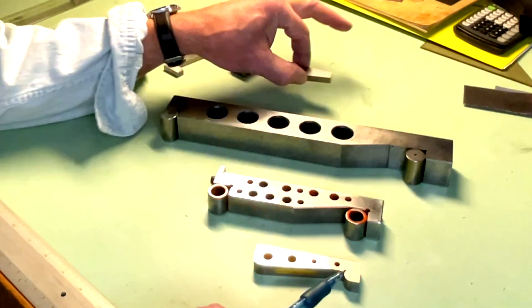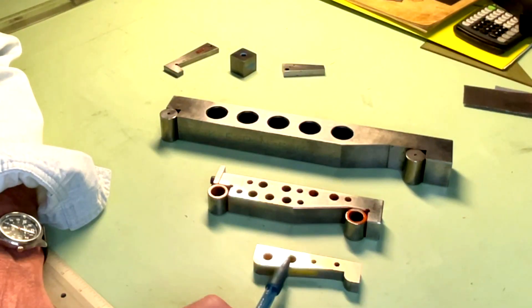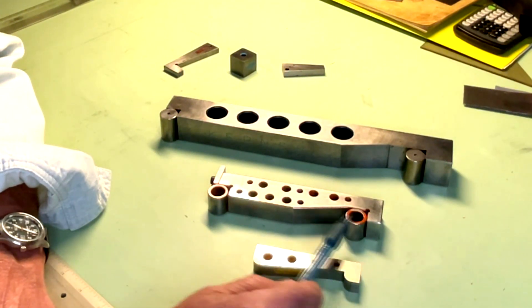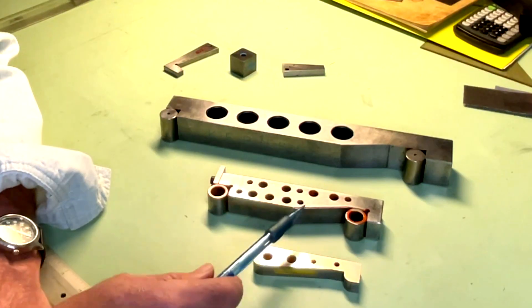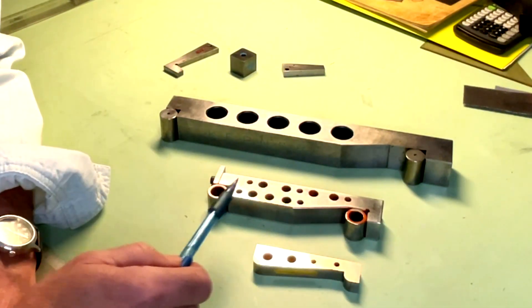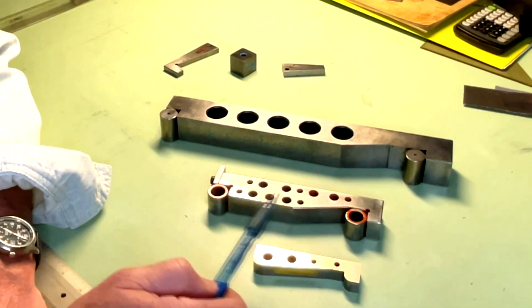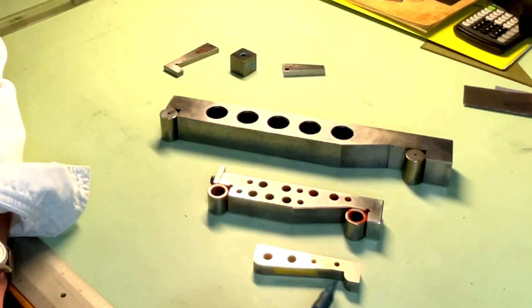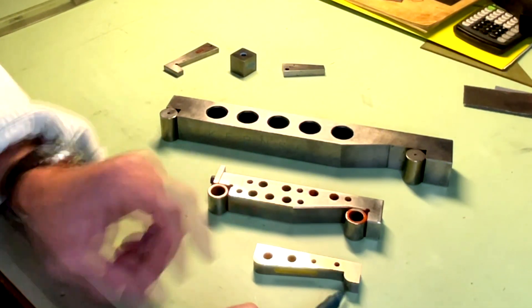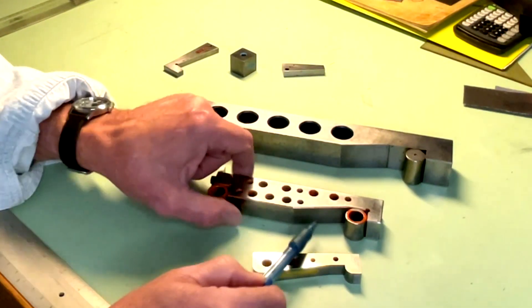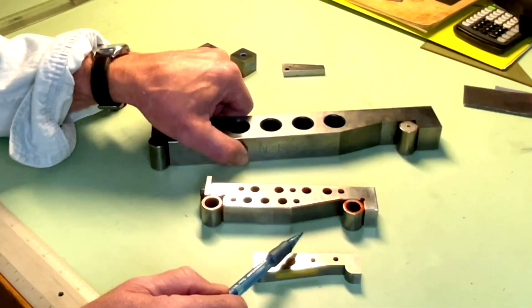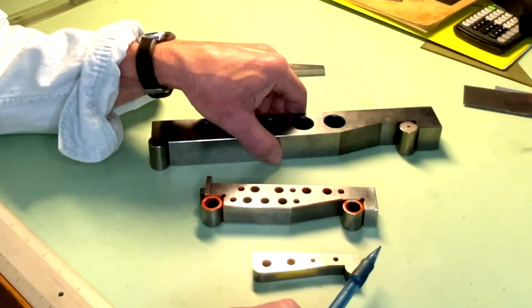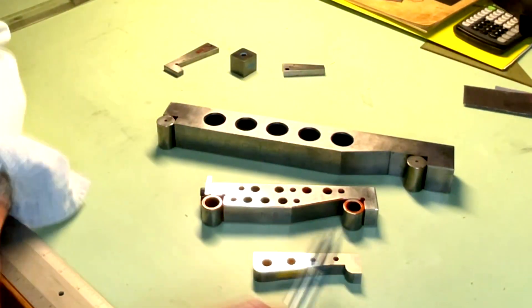For bigger pieces I might set the three inch sine bar on top of the part, the five inch, and for really huge pieces the 12 inch. You might ask, why not just use the three inch if it's easier? Well, the issue is the bigger the part, the bigger the bar you want to use.